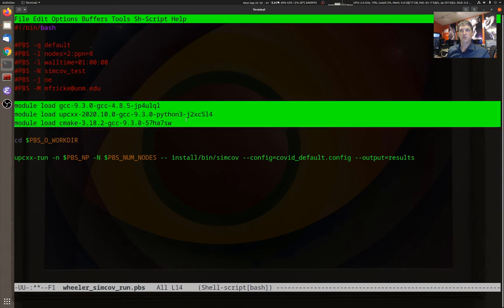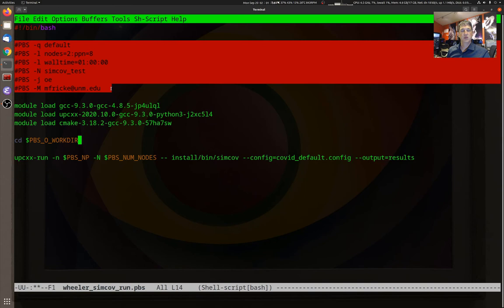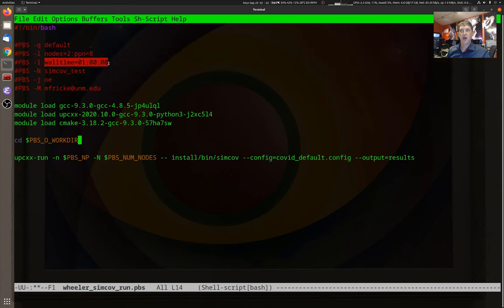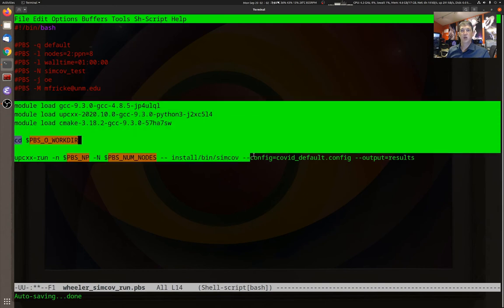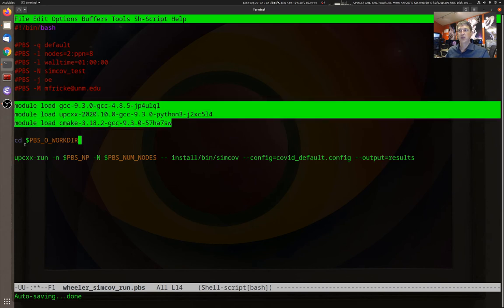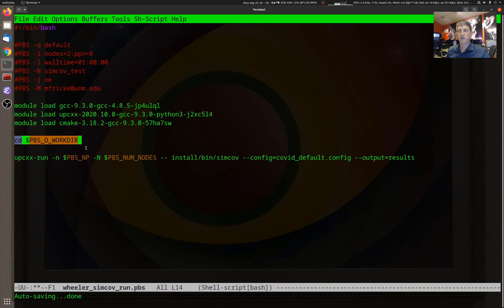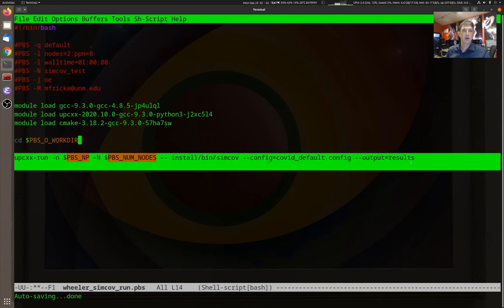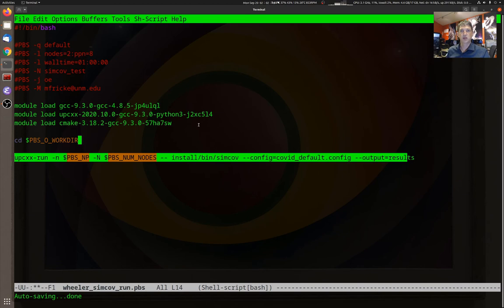Hopefully you're familiar with PBS scripts, but if not, these PBS directives talk to the scheduler and set things like how much wall time you want, in this case, 1 hour, how many nodes you're going to use, and how many cores per node, so a total of 16 in this case. And here it's set to use the default queue. We're going to change that in a second just for debugging purposes. Everything below the #PBS lines are going to be the commands you're going to run. So first, when this script is running on the compute nodes, it's going to load these modules. It's going to change to the directory where the script was submitted from. And then here's the upcxx-run that will organize running SimCov on as many cores as you selected.